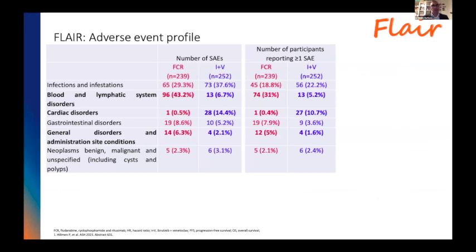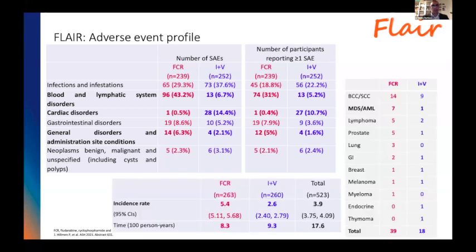The adverse event profile of both arms, not surprisingly, you can see on the third line there, shows increasing cardiac disorders. That's related to atrial fibrillation and related issues. Interestingly, the risk of secondary malignancies, as these patients have been followed up for quite a long time, reinforces the fact that we should avoid using FCR in favor of these because of the risk of secondary malignancies. As you can see, the number of not only skin cancers but also other hematological malignancies is quite high, with an incidence rate that is nearly double that of I+V. So it is very important to highlight that, and to see data on a more recent trial with a young population, as you may remember from the original publication. Quite important as well.